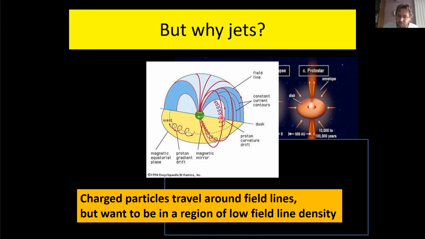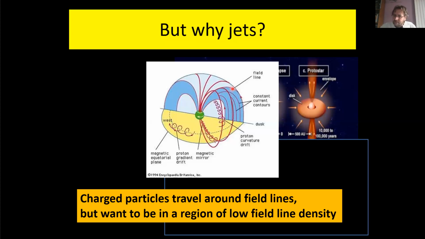an energy given by what is called the magnetic moment, which is somehow the magnetic charge of a charged particle: how strongly it couples to the magnetic field, multiplied with the strength of the magnetic field. Nature wants to minimize this energy. The magnetic charge is a particle property that is not going to change, but the field strength can change. Where is the field strength less? We just discussed this. Inside it is very strong, and outside it is relatively weak. So a charged particle always wants to travel towards a region where the field density is low. That means once it is here, it usually gets accelerated towards the outside.